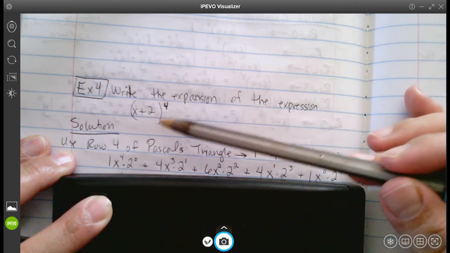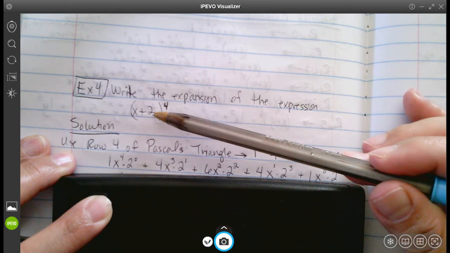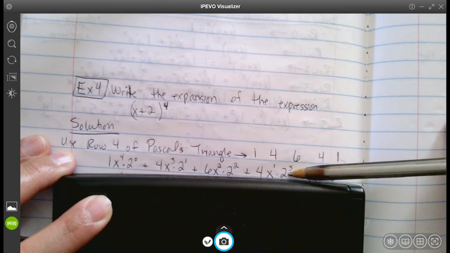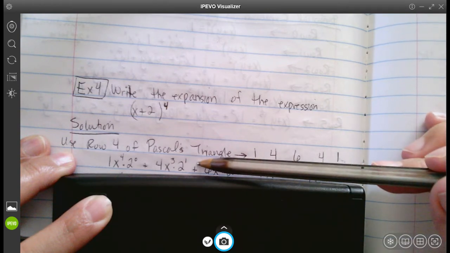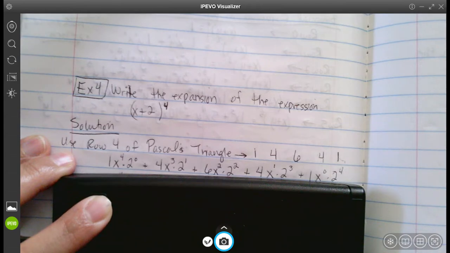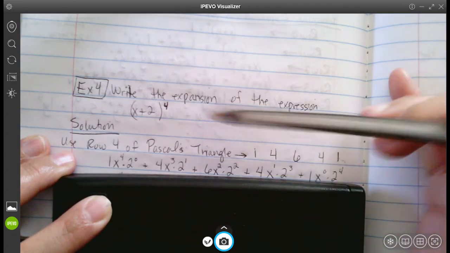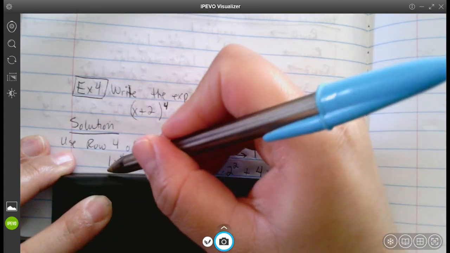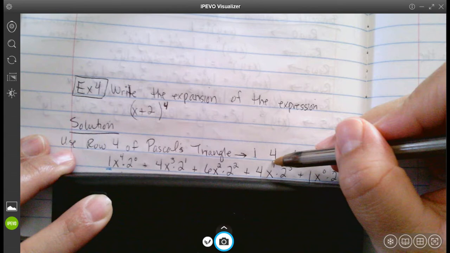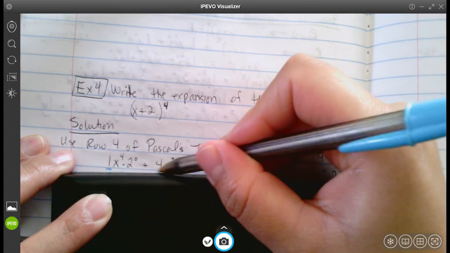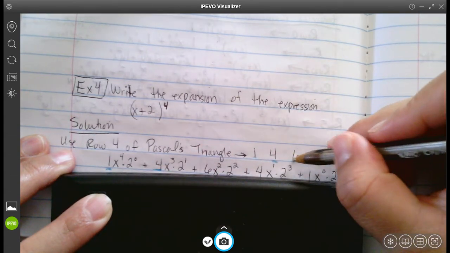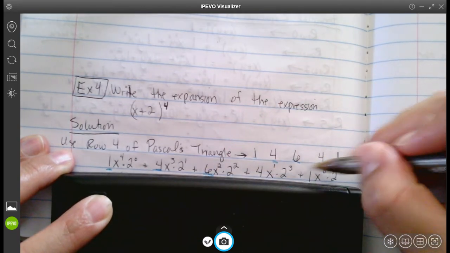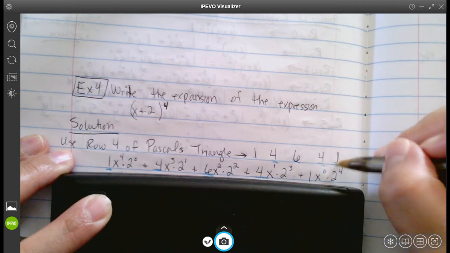And then my second term, 2, is being raised to the powers as well, but it's going the other way. So 2 to the fourth is over here, 2 to the third, 2 squared, 2 to the first, 2 to the 0. Patterns, guys, patterns. And you will also notice the coefficients are in front of each one. So we have our 1 here in the beginning. So there's the 1. We have 4 following next. So there's 4. There's a 6 in the third spot. So there's 6, 4, and then 1.